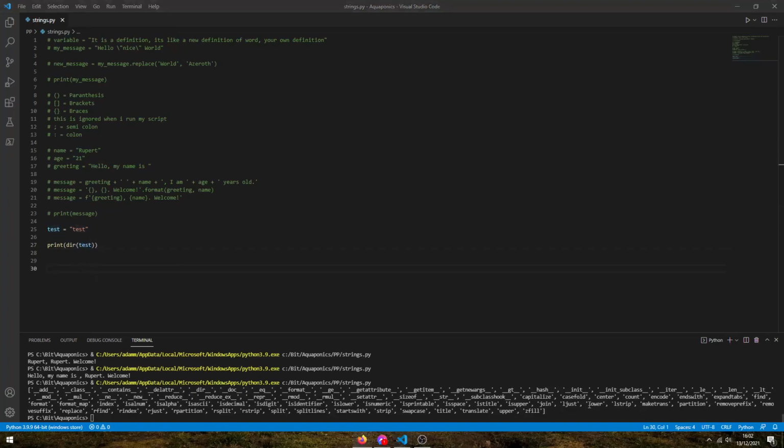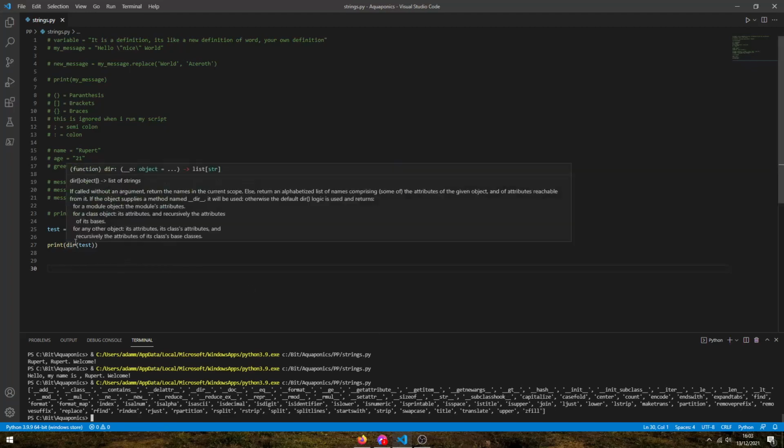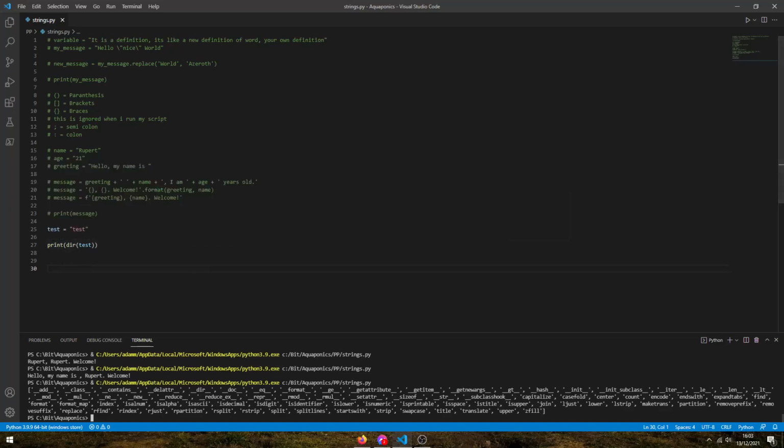And this is showing all of the things that you can use with this. Like for example, the lower that we used before to make lower cases. And then I think upper is in here too, somewhere. Yeah, upper is right here. We have count, which is one that we used earlier in this video. And there's just a lot of different things that, a lot of these I haven't even used, and I don't even understand a lot of these. But it's just a little thing that shows you all the possibilities that you can do with this variable and this function.